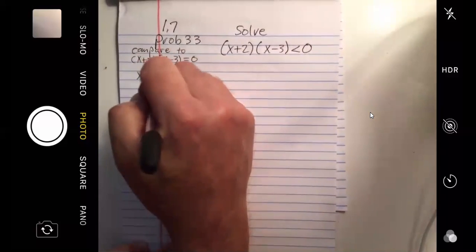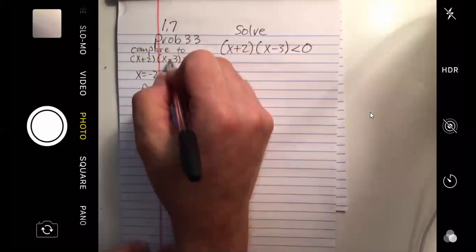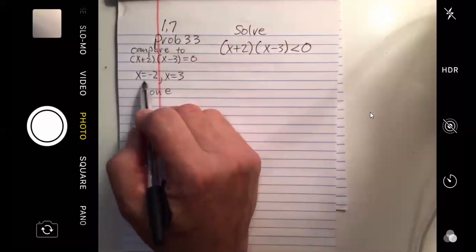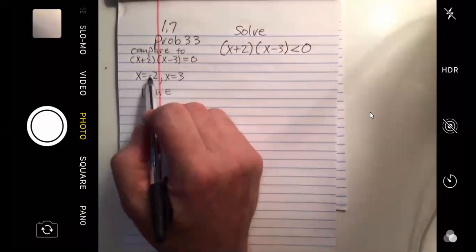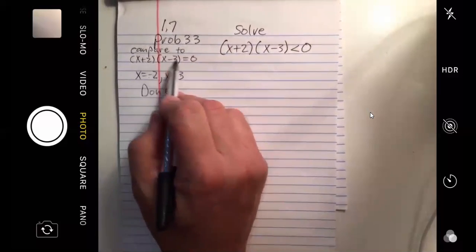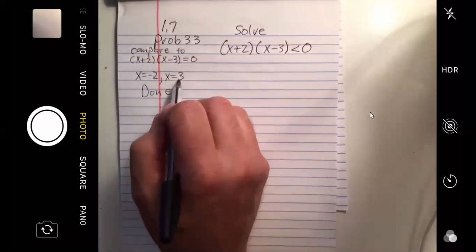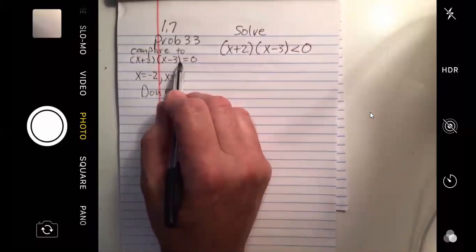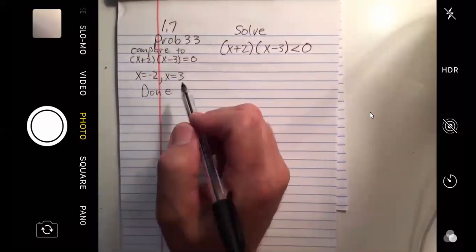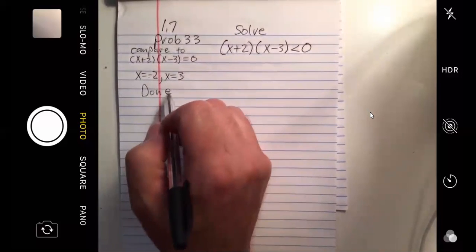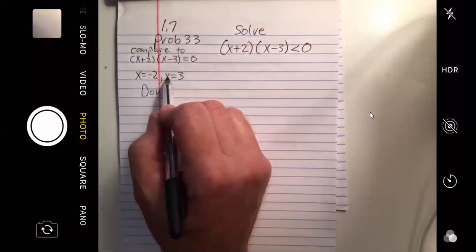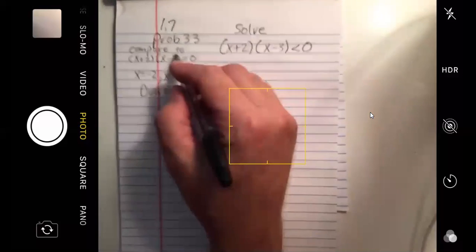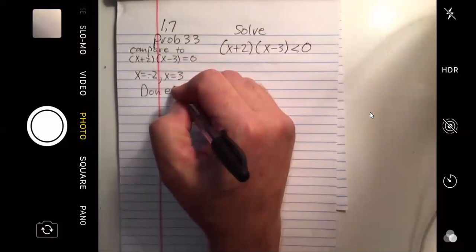You're done. You switch the sign on the factor. They've already factored it for you. Switch the sign. These are the two numbers that work. -2 add 2 is 0, times this is 0. 3 minus 3 here is 0, times this is 0. Okay, there's no graph, there's no interval notation. These are the numbers. When you bring in an inequality, you have to do this, and then you're not done.